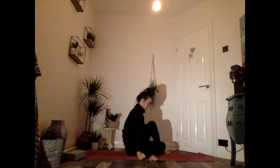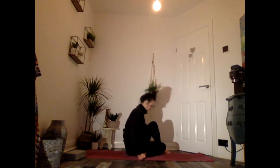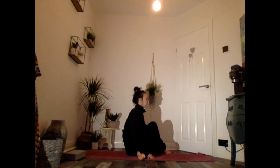You should now be sat with the right foot on the outside of the left knee. With your left foot, the heel is on the outside of the right hip. Inhale to draw up through the crown of your head.